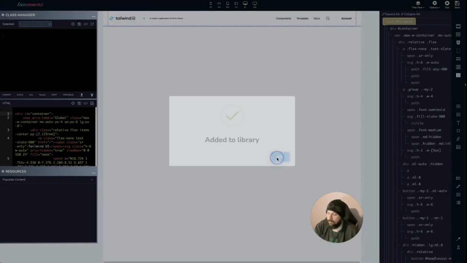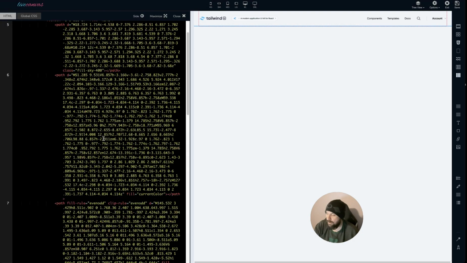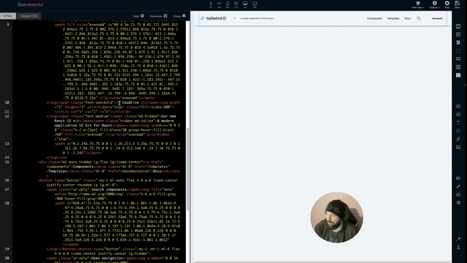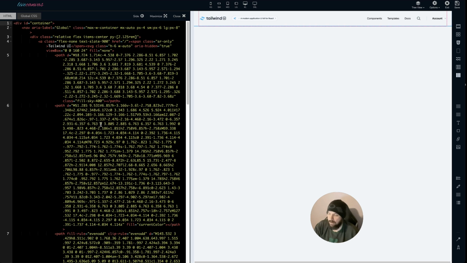Inside this header, just to show you inside the code right here, I do have a template tag for headline, which will go right here in the template. Right now, you can see there's nothing there. It has a static line right here, but it doesn't have the actual title before it. And I'll show you exactly how that works in just a second.